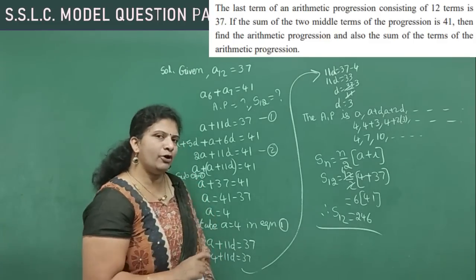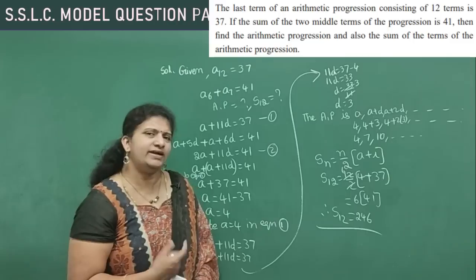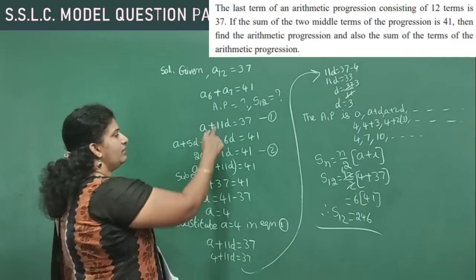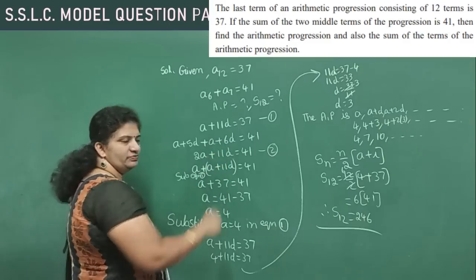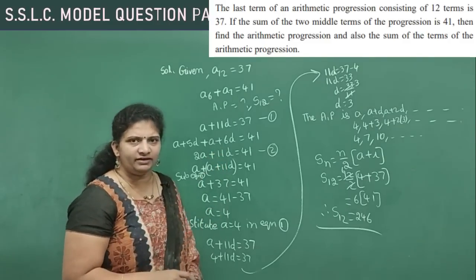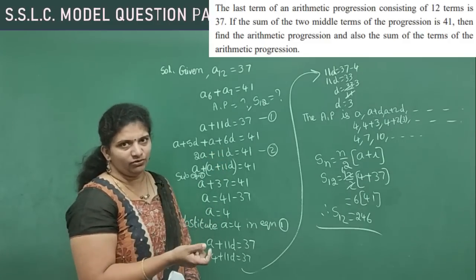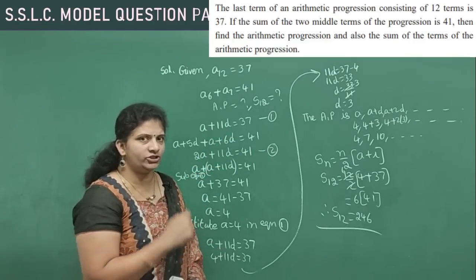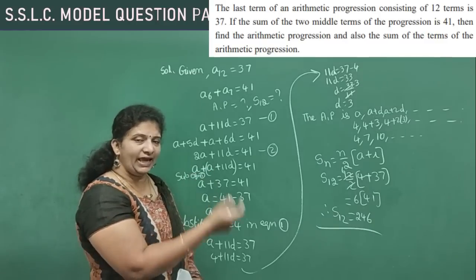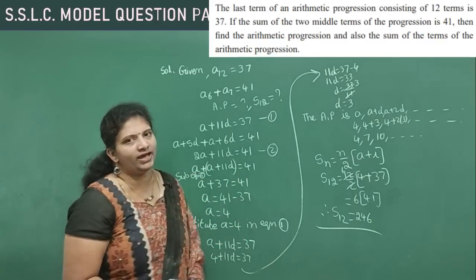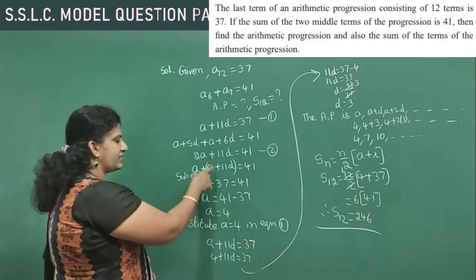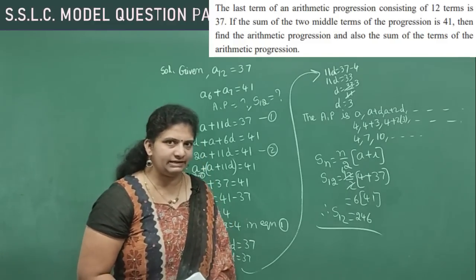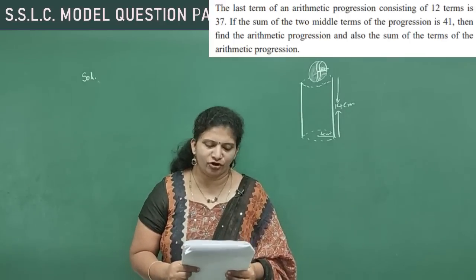Right? The same problem we can do in another way. What is that? See, up to here is same. Then, by solving 1 and 2, by either elimination or any method, find the a value and d value. After getting a and d values, the general form of the arithmetic progression you can write. Then after getting a and d, directly you can go for the Sn formula. So instead of substituting, you can solve the two equations also. Okay, is this clear?